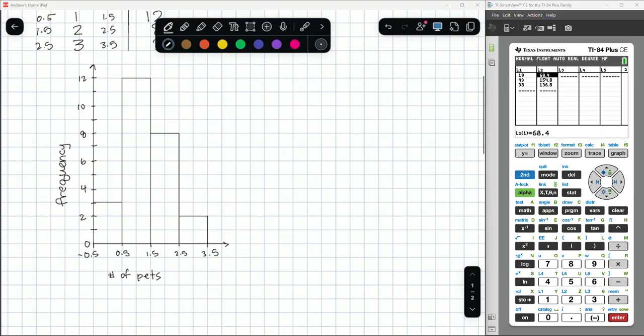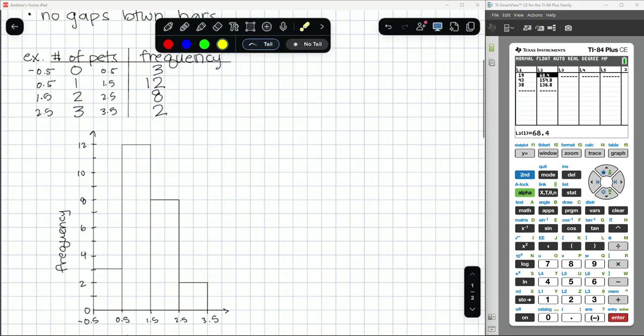First, unlike bar charts where we labeled the middle of the bars, in histograms we're always labeling the edges of the bars. You will notice that these single digits did sit in the middle of those numbers. So 0 sits in the middle here, 1 sits in the middle here.